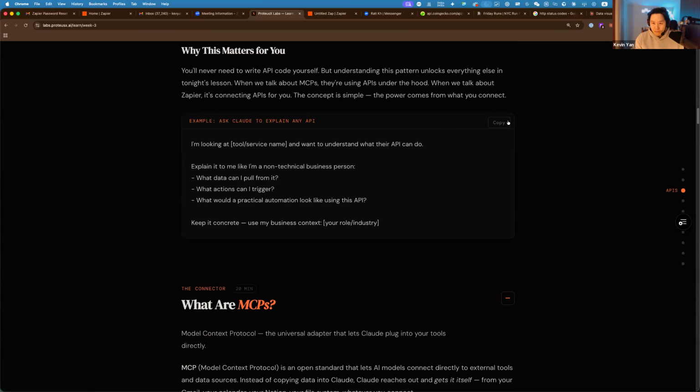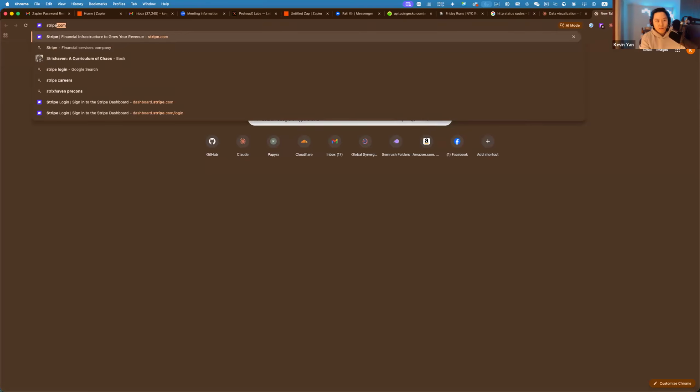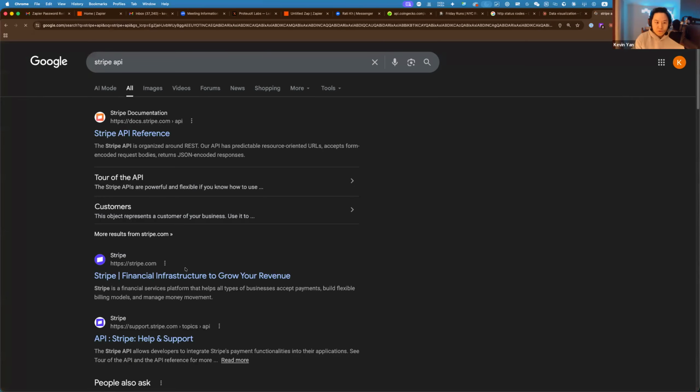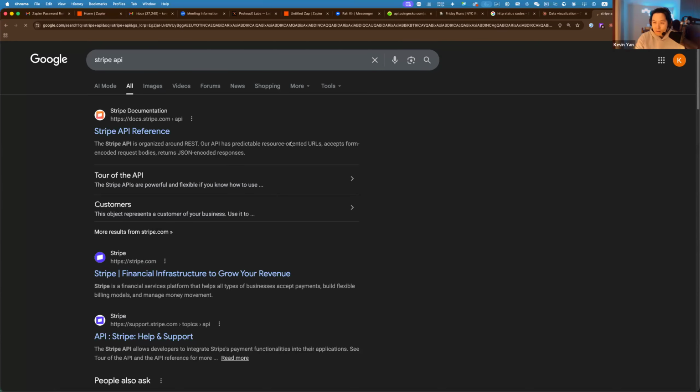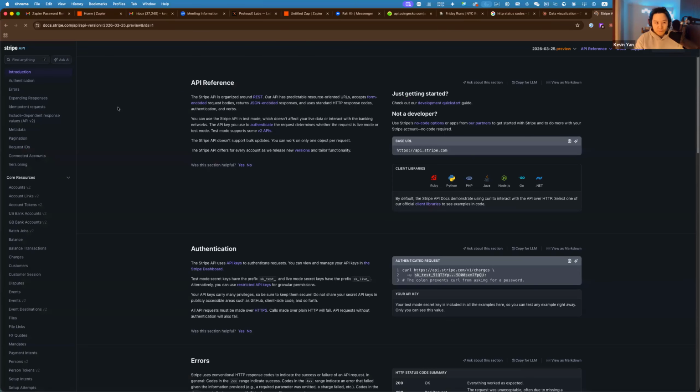So here I have just a simple prompt to allow you to understand APIs. Sometimes you might come across a service that has an API. It can get pretty technical. So let's see, for example, Stripe, right? Stripe has one of the most, it's both complex but well documented APIs.